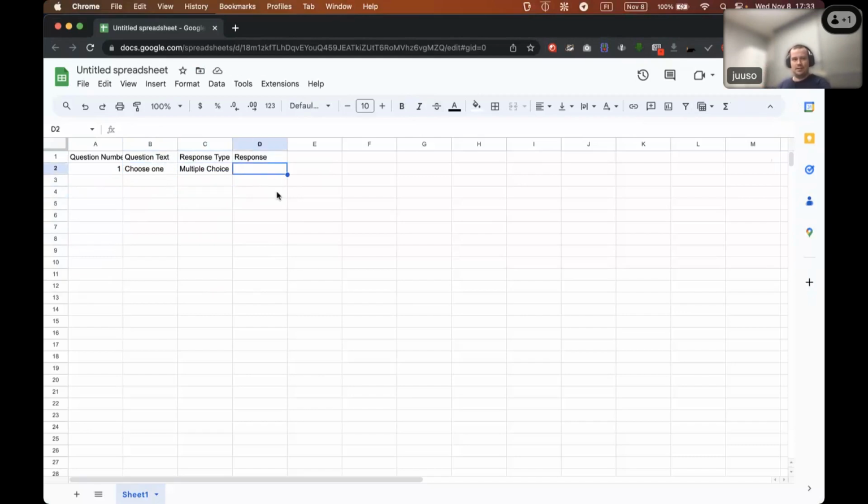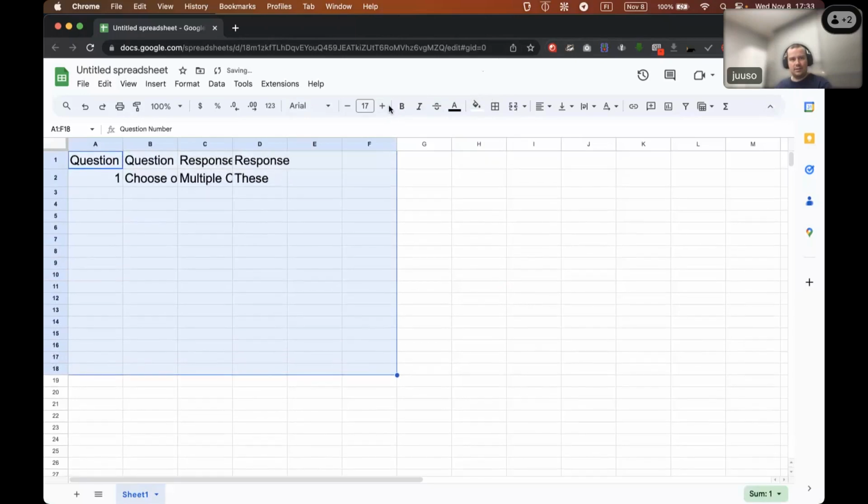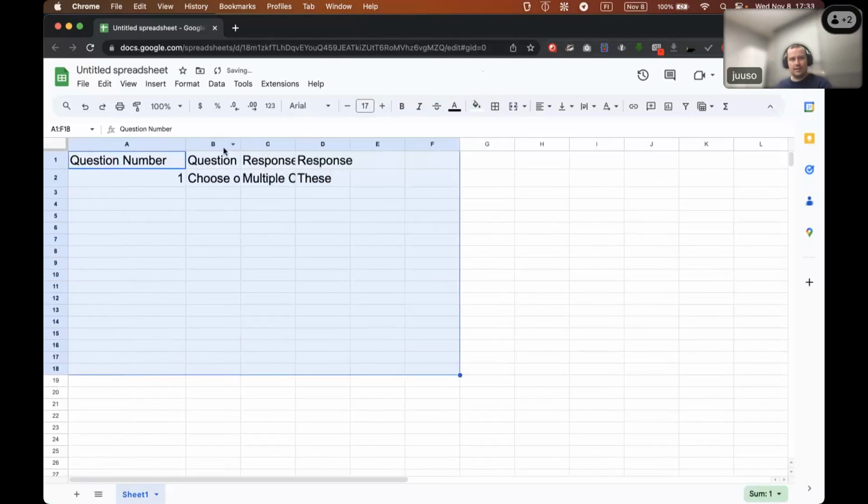So let's make a multiple choice question. And can you make the font larger or zoom the spreadsheet? Sorry, okay. Just a second. Let's just make the font larger. I guess it's easier. Okay, can you see?